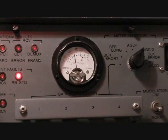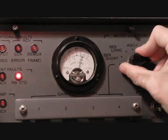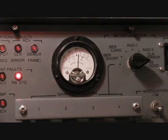The process of identifying if we can indeed tune the Rubidium standard or if we need to replace the entire A22 is as follows. First, take the meter selector switch and move it all the way clockwise to the Rubidium standard VTXO position. Then you wait for your meter to peg all the way to the right, as ours is doing right now. It should do this within 3 seconds. After the meter is pegged, within 40 seconds it should drop all the way to the -2 position of the BER exponent meter.